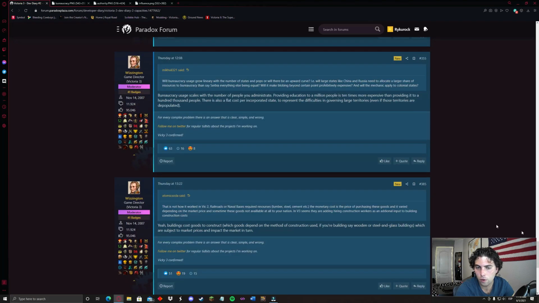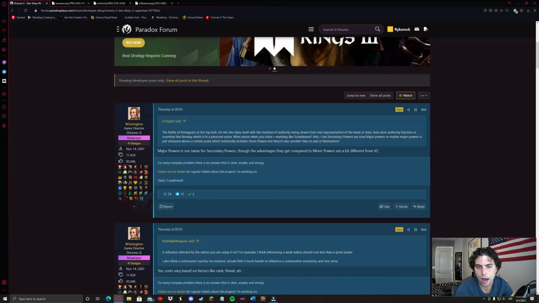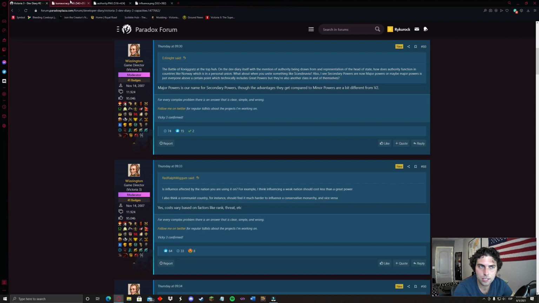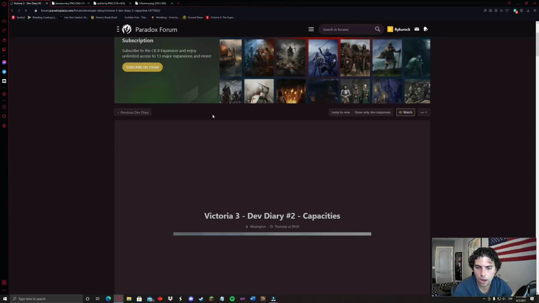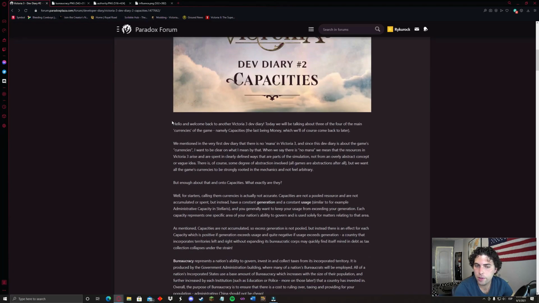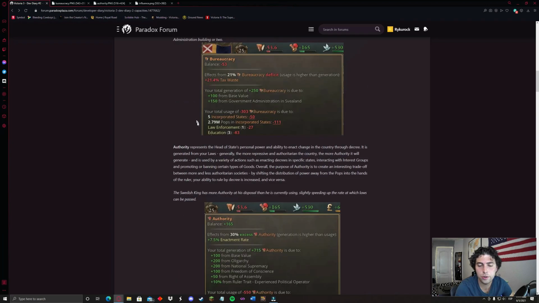It looks like they mostly focus on only responding to comments within about the first few hours of the Dev Diaries release. And so it's a little bit interesting to go through all of those. But anyways, that basically sums up the entire Dev Diary number 2. And so there's a few things we do learn here. A lot of the systems that they are introducing are completely different than what Victoria 2 offered. So there's a lot of new stuff here, and of course there's probably a lot of nuances to it.